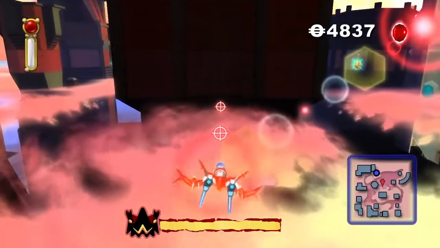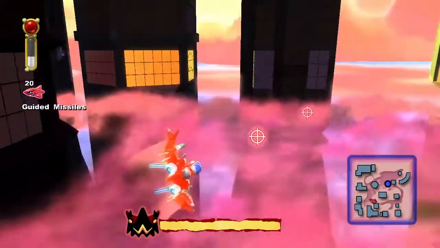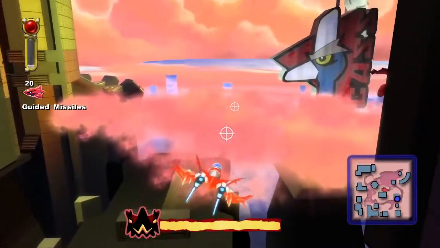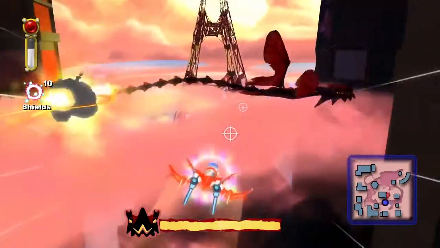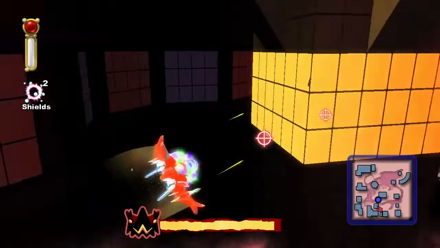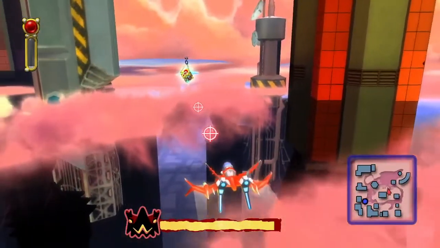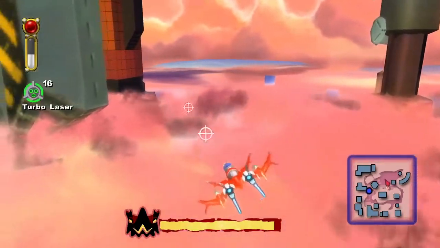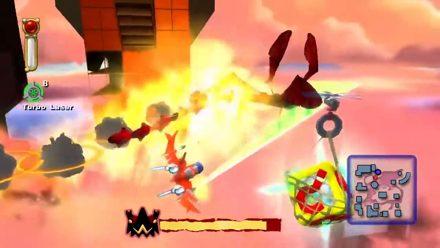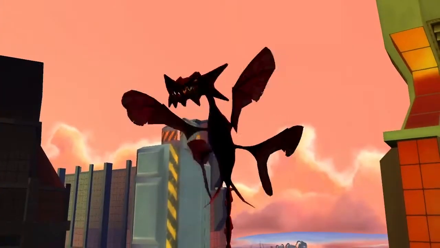Oh, there it is! Maybe I should get a power-up for this. Okay, how the hell do I deal with this thing? I guess just fly behind it? Okay, really what I should do is don't get too close to it when it's looking right at me. And if you have the shields, you should really just take advantage of them more than I did. Okay, this is an interesting fight, I guess.